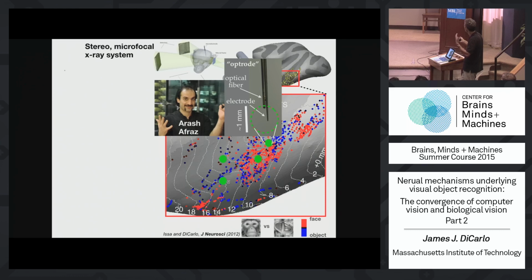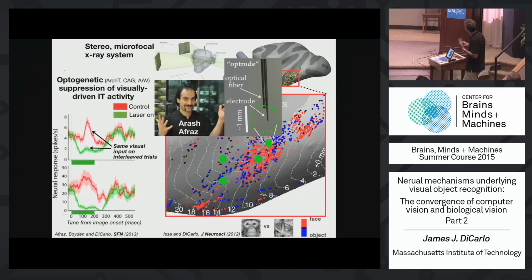This is a recording electrode, to silence bits of neurons here. And so what Arash did was first show that you can actually silence neurons in this way. So if you guys haven't seen optogenetics plots, this is data from our lab. What's quite cool about this, again, is you have the same images being presented. So this green line should be up here, but Arash turns a laser on right here, shines light on there, and there's some opsins expressed in the neurons in that local area. And you can see it just sort of shuts the thing down and it sort of deletes or blocks this. You have the same input coming in, but you can sort of delete it here.